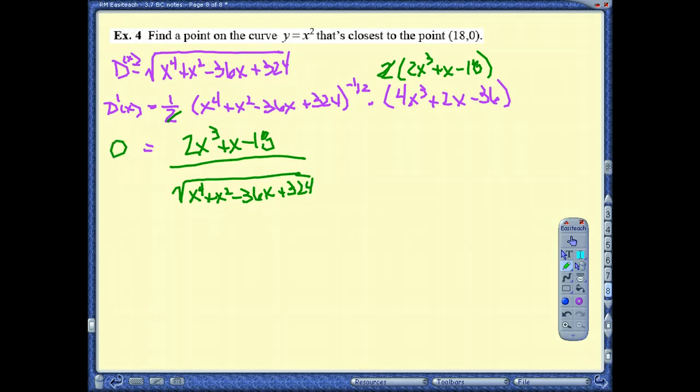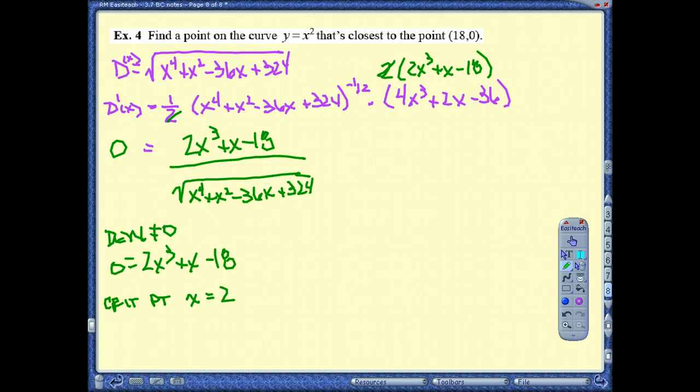Now, when I go to find my critical points, I'm going to set the numerator equal to 0 and the denominator equal to 0. Okay? And I'm going to have to use my calculator to help me find these things out. Well, when I look it up in my calculator, the denominator doesn't ever equal 0. The numerator equals 0. And use your calculator. Remember, hit second trace, go into your zeros, find them. The only critical point you're going to have is that x equals 2. And if you need help, please do this on your calculator. And if you can't find that 0 at 2, please let me know so that we can figure out together how to use your calculator.